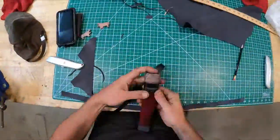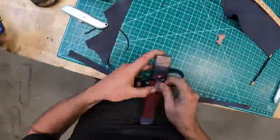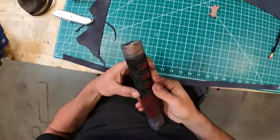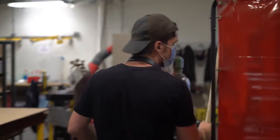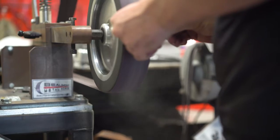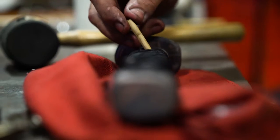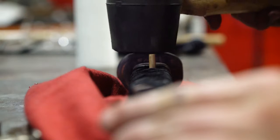So in a traditional Japanese sword build, there is no gluing of the handle, right? Everything is fit together. It's a takedown construction, and usually a single pin holds all these pieces together nice and snug. Now we're gonna attempt that here today, but if worst comes to worst, and there's a little bit of wiggle in the handle, I would rather everything be secure and use a little bit of glue here and there to hold it tight so nothing comes flying off and we can swing this thing around.